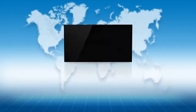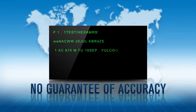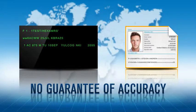In some cases, PNR contain as little information as a name, an itinerary, some generic contact information, and a ticket indicator. The name may not even correspond to the person's actual name as stated in the passport, because accuracy is not always necessary to complete a booking. Also, the way reservation systems label and store PNR can vary from airline to airline.